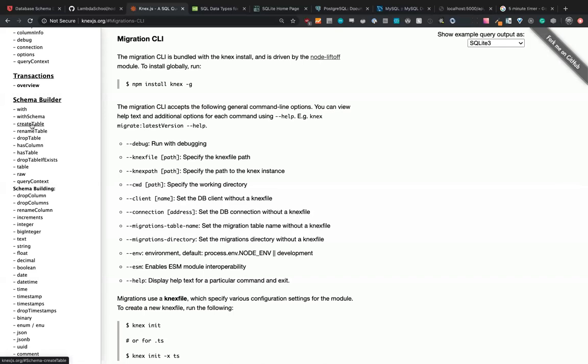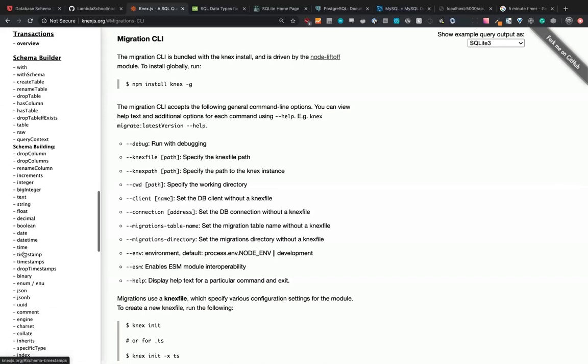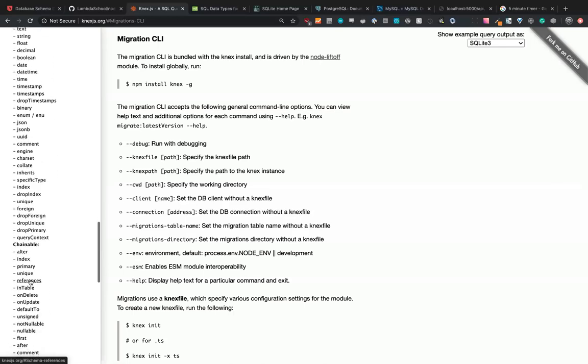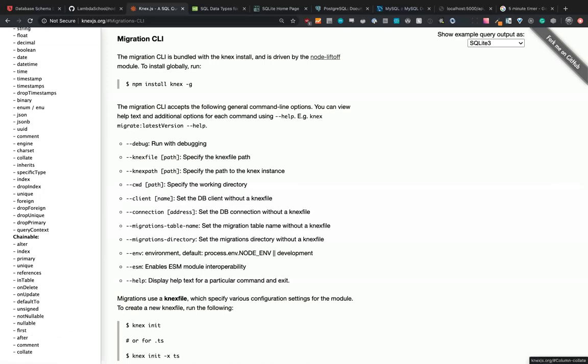All of our types are going to be in here. Timestamp, time, date, time, Boolean, etc. And we're going to see how we can incorporate this. Once you know how to incorporate it, then you can start chaining things together to create your table. Not nullable, all right? Unique is in there.